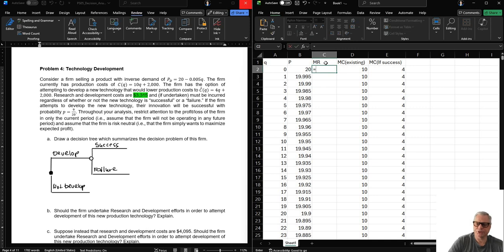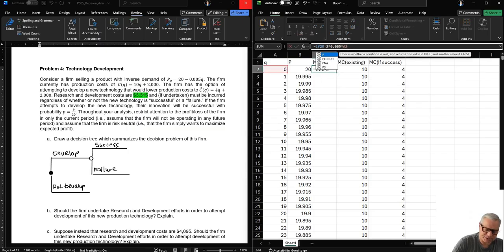And I'll just quickly insert here a column, and I calculate the marginal revenue. You know, the marginal revenue for a firm with market power is always twice as steep as the demand function. So that would be equal to 20 minus 2 times 0.005 times the quantity. But then, because this will cut through 2000, the quantity 2000, and then become negative, we have all those negative values but we don't want to display them.